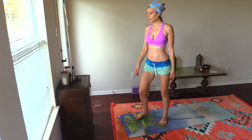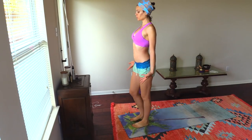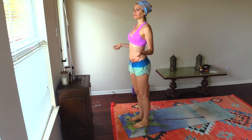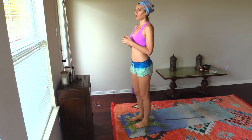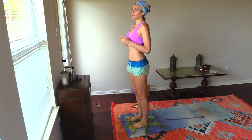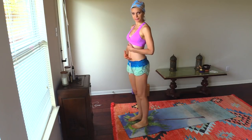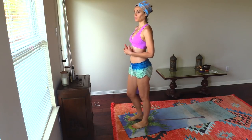And make sure you're warmed up. We're gonna do just a very brief warm up and then we'll begin. Let's start at the front of our mats. Roll the shoulders back and down, proper posture, attention to posture. Nice deep inhalation, bright outlook on life. As you inhale, filling up that center of inspiration with prana.